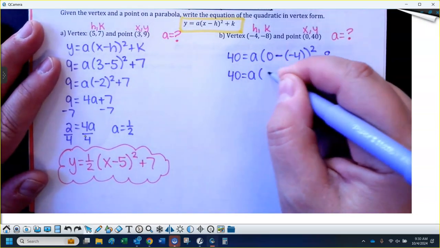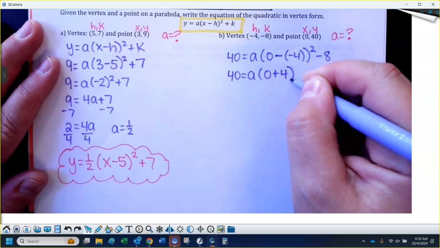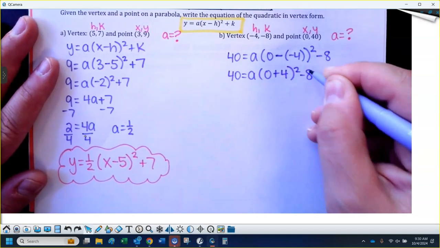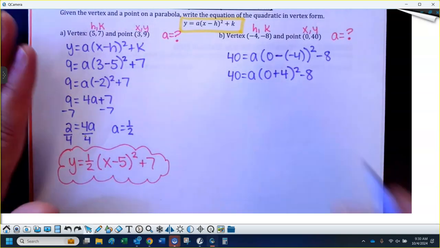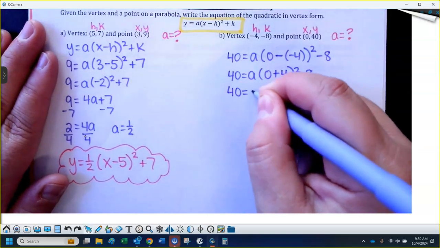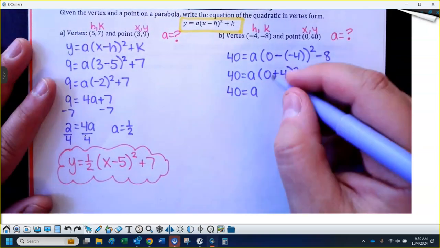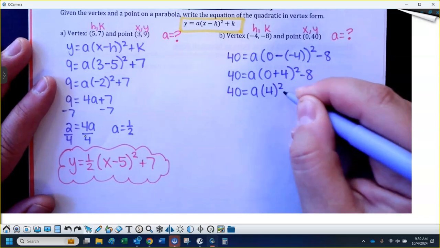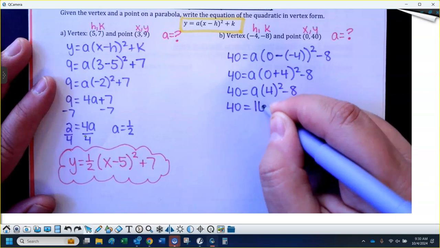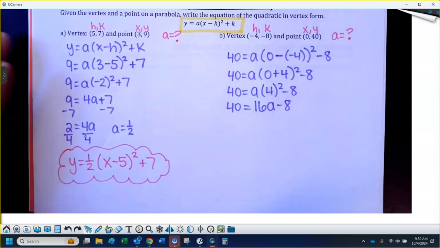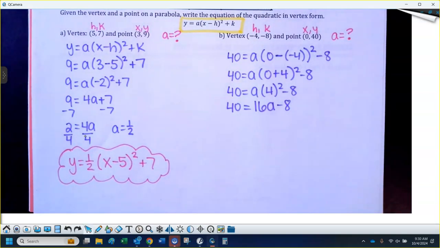that is going to look like, if I simplify that just a little bit, minus a negative turns into a plus. And remember what we've been saying, the x-coordinate of that vertex is -4. It's going to look like a +4 in the actual formula. Now, this guy, I have 0 plus 4 is just 4. So we're just going to have to move the 8 and square the 4. So 4 squared is 16. And so I've got 16a minus 8 equals 40.